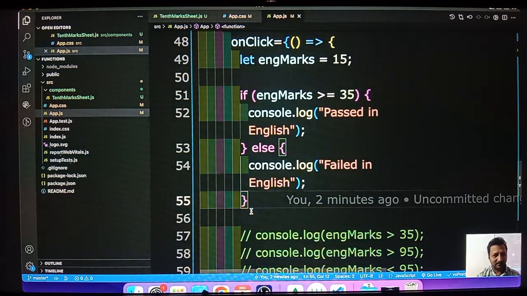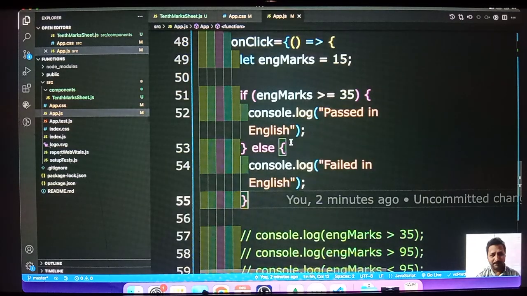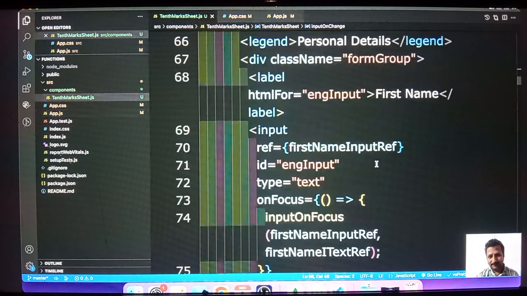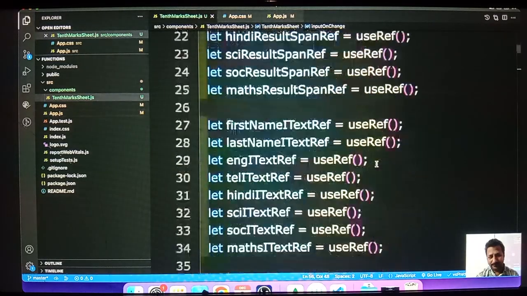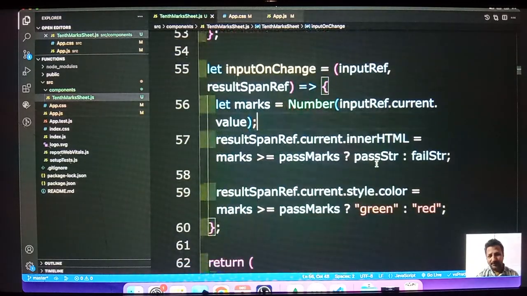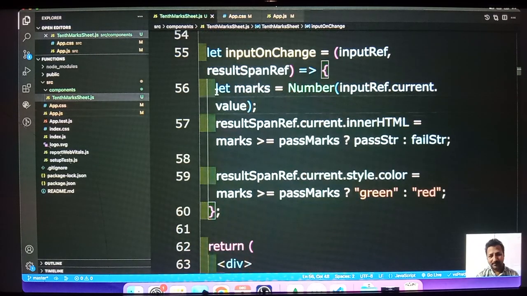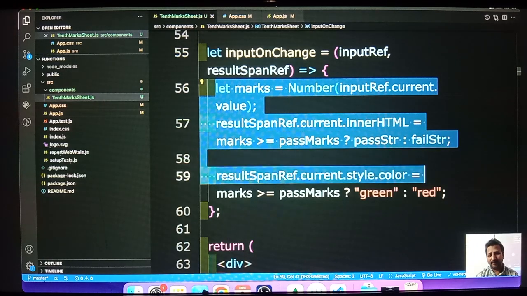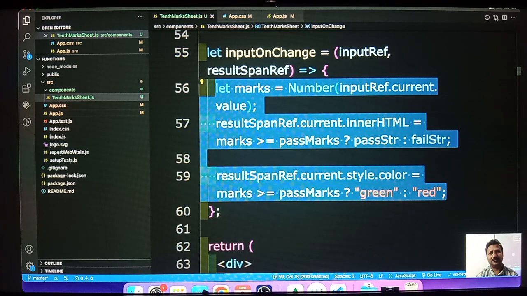Got your point? Now let me show you, you can understand it. This is our code. Here comparison operator, input on change. What we are doing? We are getting the marks, then pass or fail, then we are using red or green. Now what will I do?